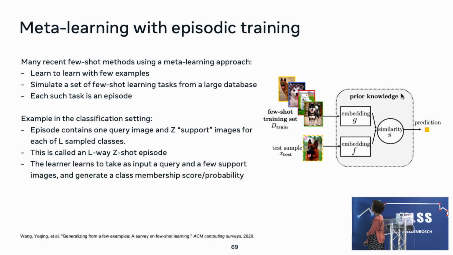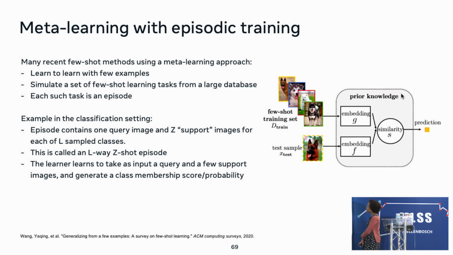So the example is sort of like what you see here. At training time, you train on a sequence of training episodes, so you can consider it a sequence of learning steps. This is why it's called a meta-learning approach, because you're learning to learn via a sequence of learning steps, right? So you have an inner loop where you're learning and an outer loop where you're learning to learn. And if you think of an example for classification, you have one episode. This is one sequence, one iteration of your training.